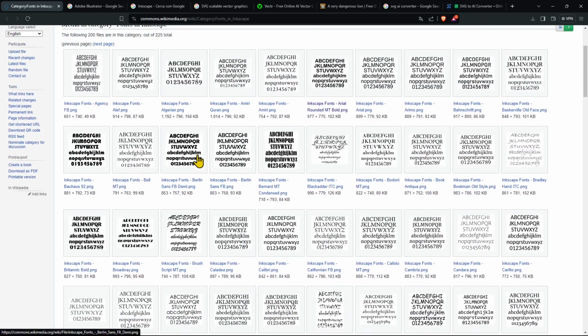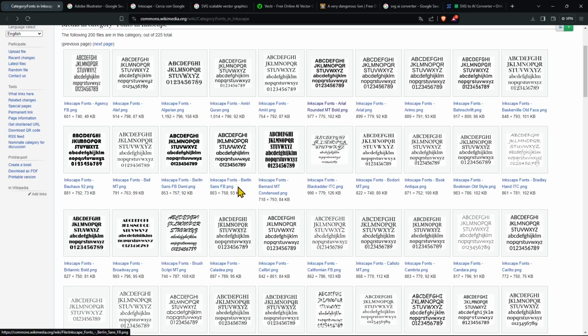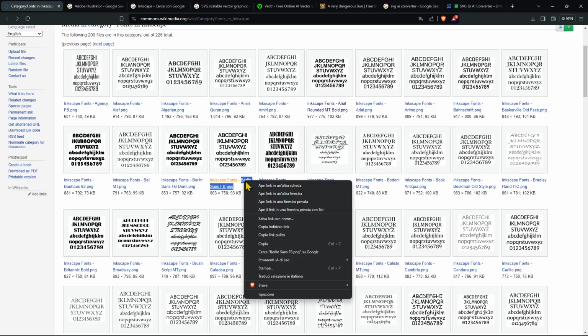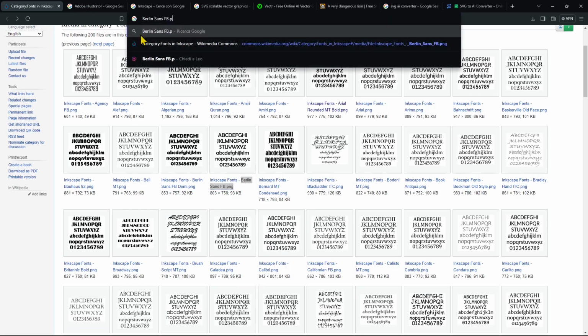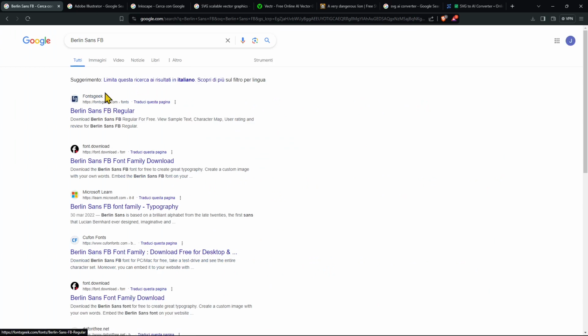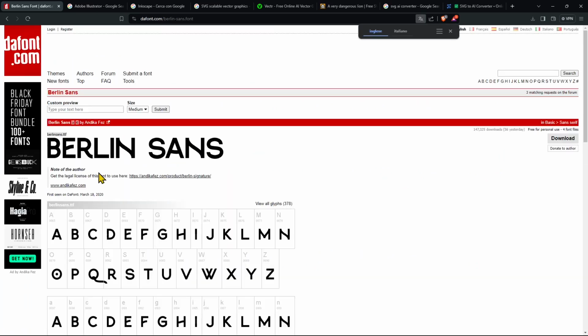So let's say I want to download another one of these, like this one here. So I can have a preview here on Wikipedia, and that's called the Berlin Sans. So if I copy this name and I paste it here and I do a search, I may be able to find also this other one. And you can see how many websites are out there to download these fonts. So I already created other videos about how to create fonts and customize fonts, so you can look for font in the channel, you'll find other videos about this.